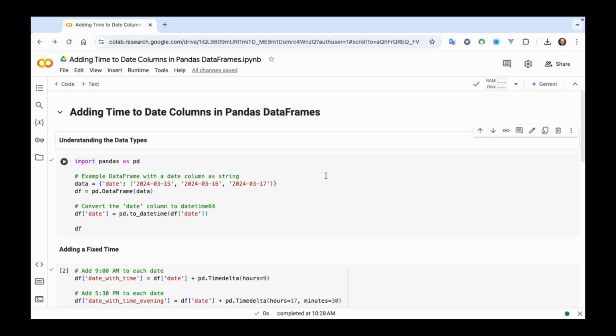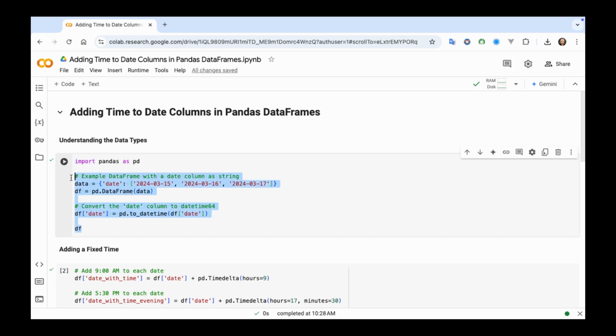First, we will use Colab to run the examples and see the results. From the first script, we will create data which has one column, date, and it has 3 rows with 3 different date values. We will convert this data to a data frame using pandas.DataFrame.